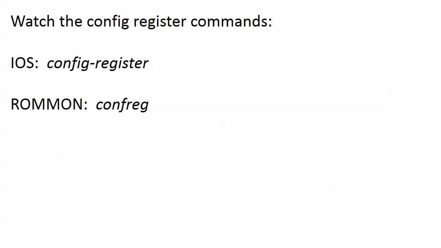So before we start working with the config register a bit, you will be working with it in the IOS and in ROM if you're doing a password recovery. But the commands are a little bit different, so you want to watch out for this. On the IOS, it's the config-register command, we're going to use that in a moment, and when you're in ROM monitor mode, just use confreg, however you want to pronounce it. Just type it correctly, you'll be fine, and then follow it with the config register value that you want. When we come back, we're going to change the config register a couple times and see its effect on that router 3, and that is coming up next.